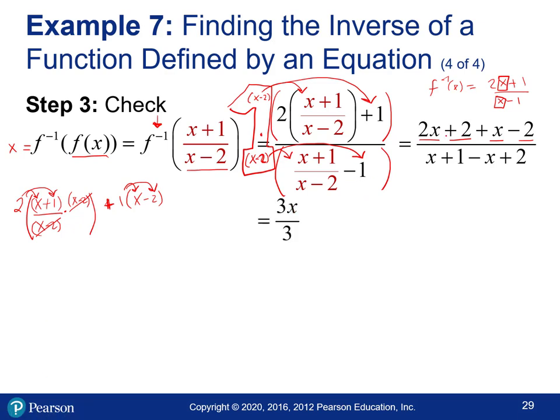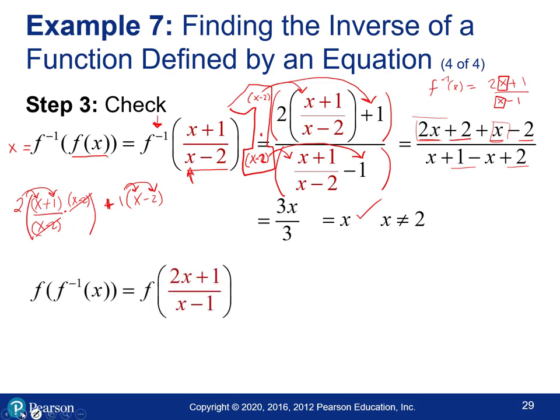And then if you combine like terms, you have 3 x's on top, so 2x plus another x. And then on bottom you have 3, and then that is just x, as long as we exclude 2 from what we originally could plug in. And that's good news, that's what we wanted.